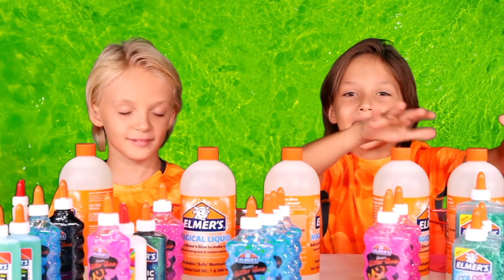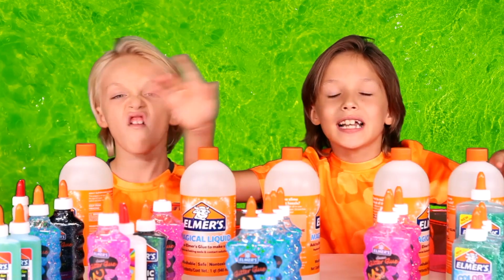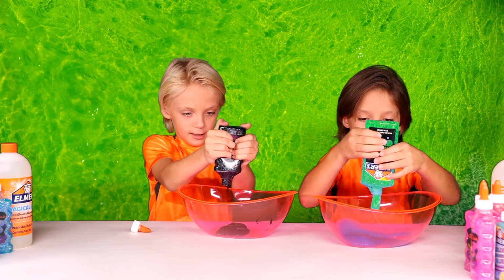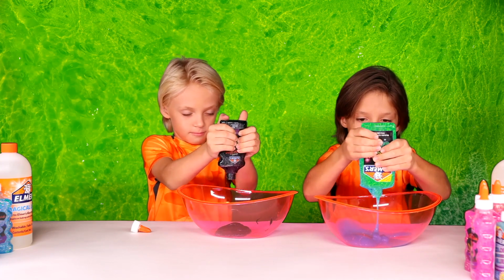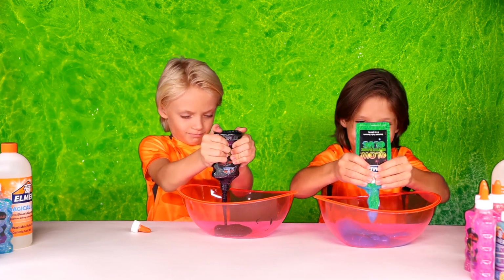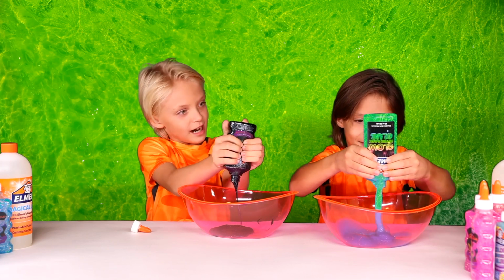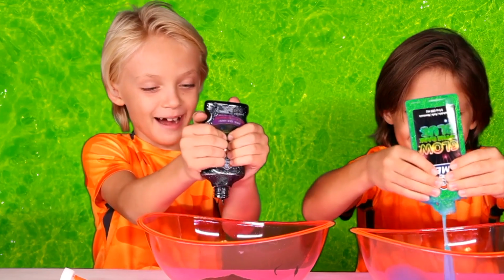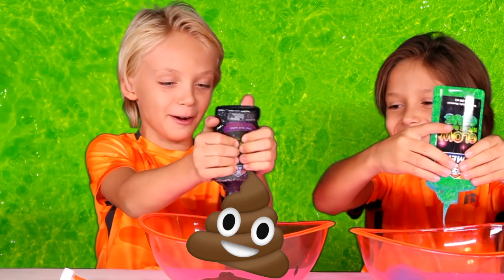Okay, so we have six different slime combinations. That means we'll have six different bowls of slime. Look at how tiny, gummy, gummy. It's like that.